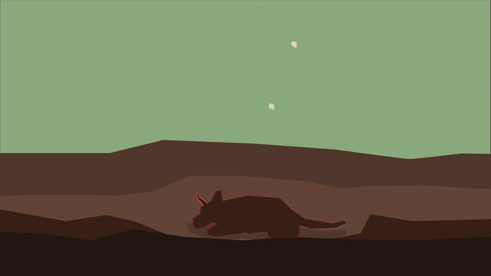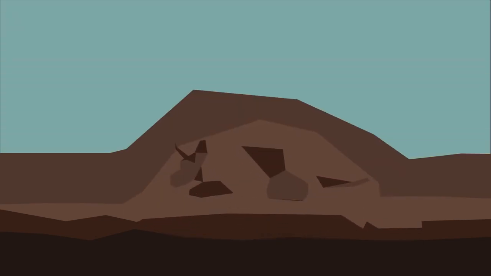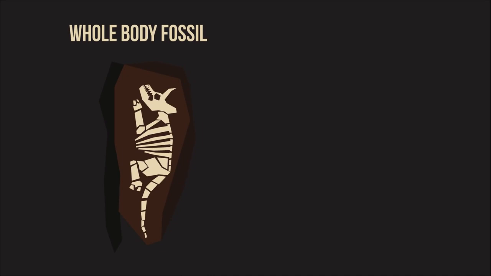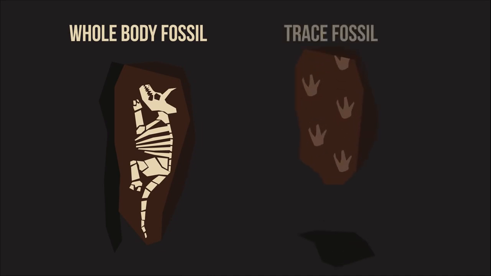Eventually, the pressure exerted on the lower layers of sediment is sufficient to turn it into rock. Millions of years later, this rock may rise to the Earth's surface, where erosion and earthquakes eventually expose the fossil. While whole-body fossils can be created in this way, so can trace fossils.